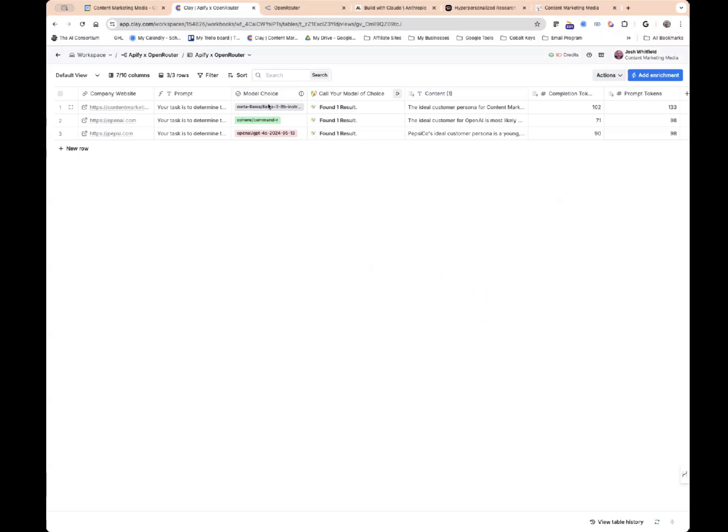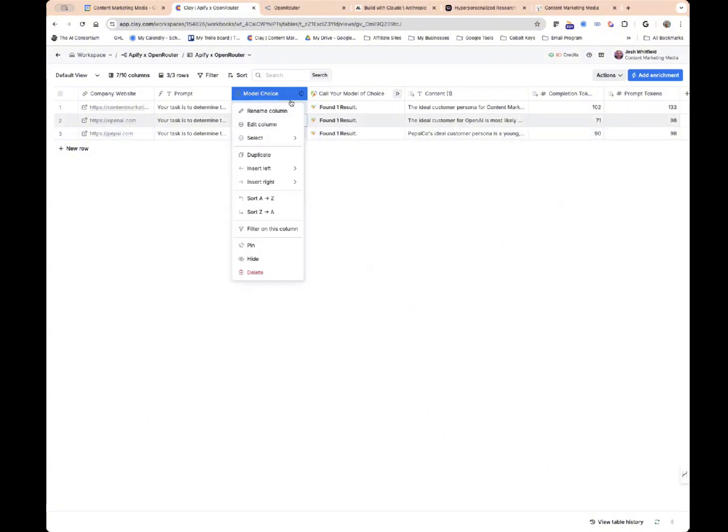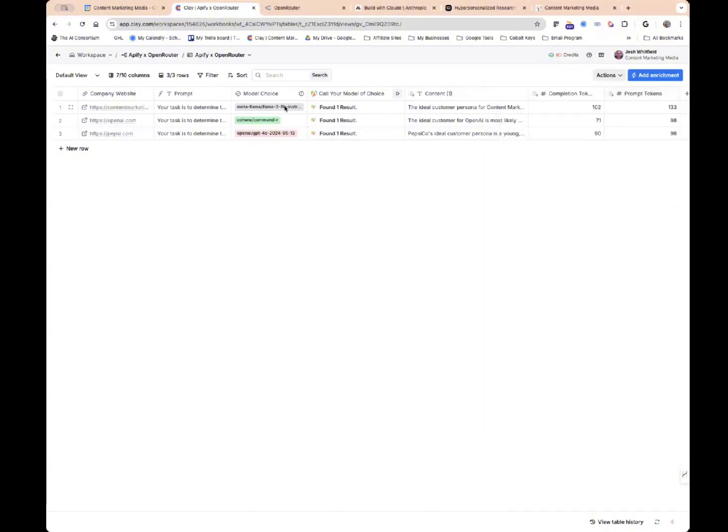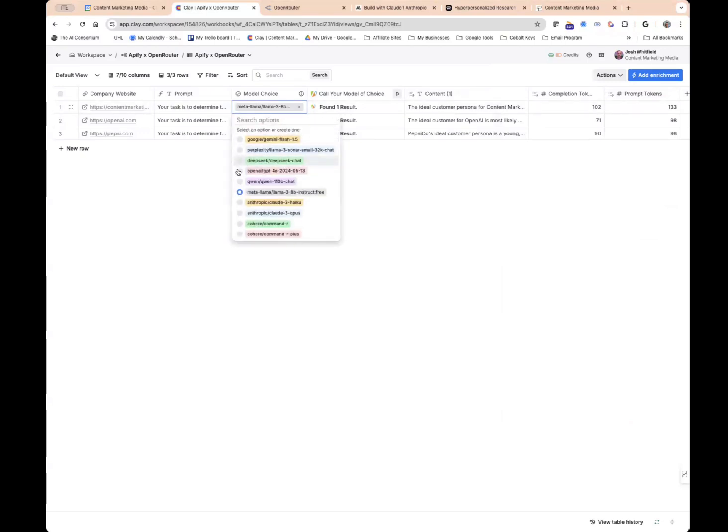I think it's this one. Oh, that's crazy. This is the one where I was testing. But you can even dynamically populate those model values. See, these are like the ones we were looking at, Mark. Command R, Cohere. These are all just different models. You can create a list in Clay. So you see how, if I edit this column, it's a list. Yep. So these are all the models I like. I haven't updated it in a few weeks, but these are all the models I like. And then it's now a drop down, so I can choose which one I want.